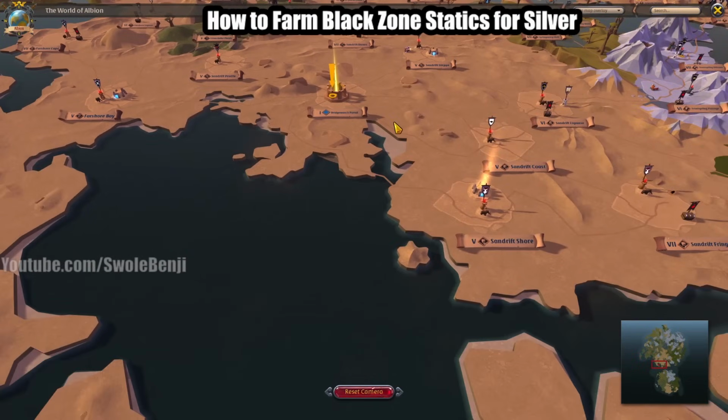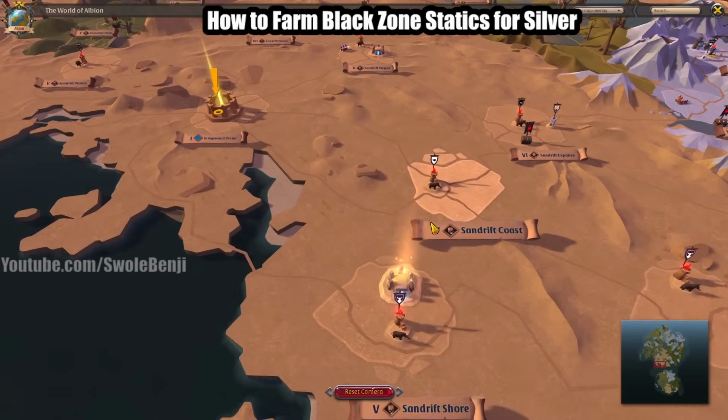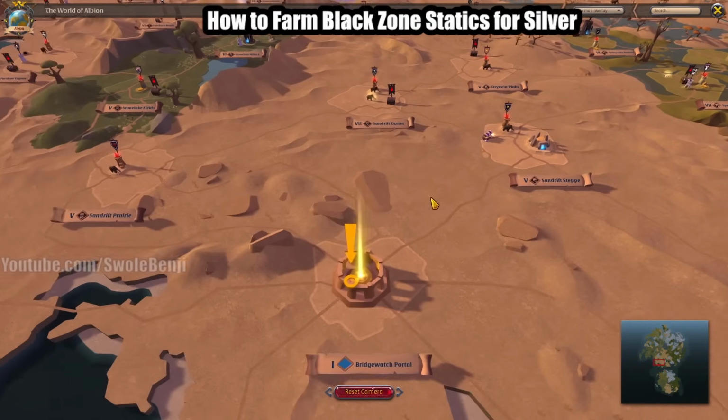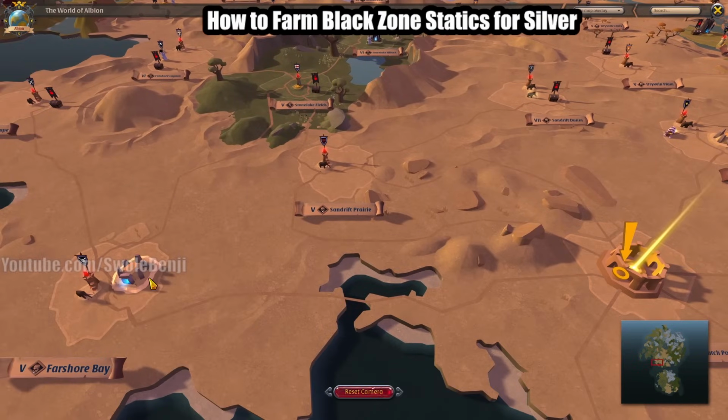is you're going to be looking for a static that is not rallying. You don't want them to rally. That makes the enemies more tough. And find a static that is right outside of your portal zone. So there's one at Sanddrift Step here in the top right. There's one to the left here. So we're going to go explore that one.